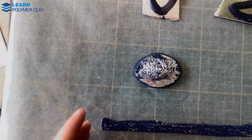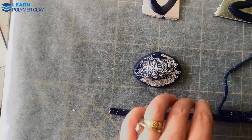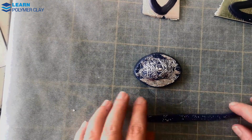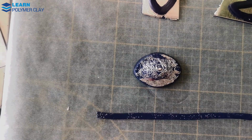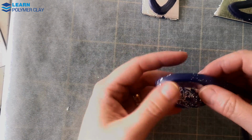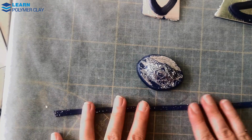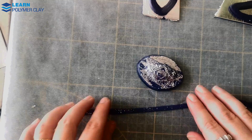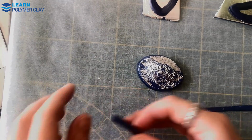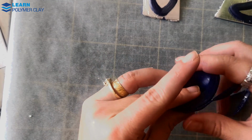So I'm checking the width to see the width I need for my strip of clay that I am going to use to decorate the border of the bead. And I think that this border is slightly larger than the width of my bead, so I continue to press a little bit on the clay and make it thinner. And at the same time, I'm also smoothing off the cutout edges for the border.